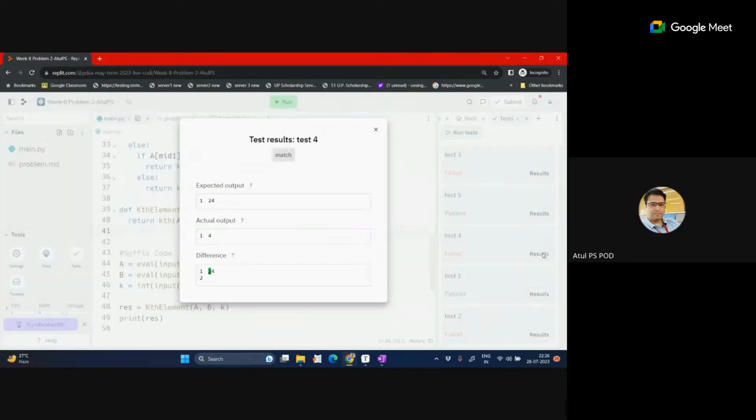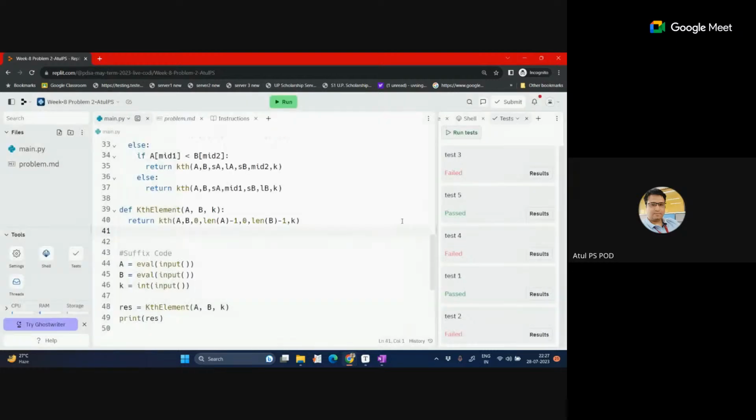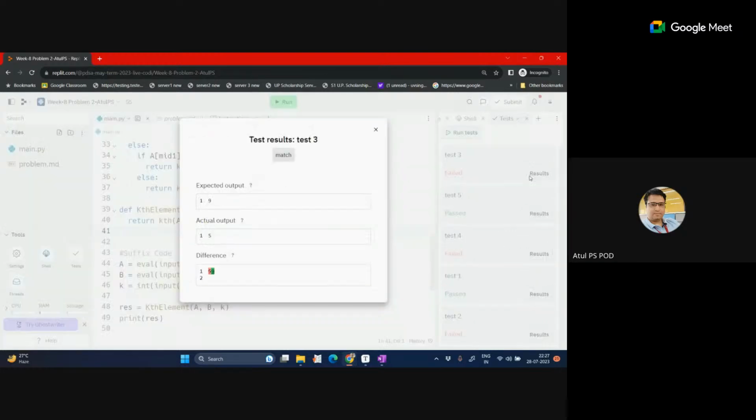Okay. It should show the list A, B, otherwise it's difficult to interpret the results. No, it will also show. So you can see this is the big list. So the 10th element after merging: 0, 1, 2, 3, 4, 5, 6, 7, 8, 9. So 9 is coming at the 10th position. Yeah, the answer is okay, but what our solution is returning is 5.